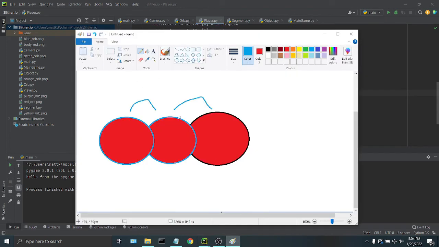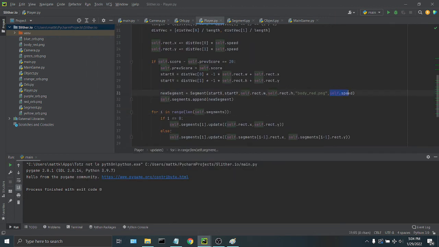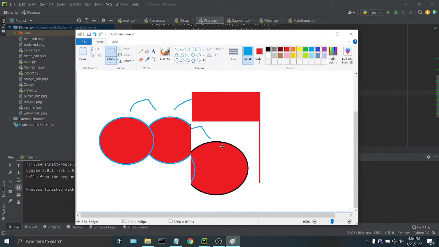So these segments have a speed variable, and you would think, well, wait a minute, we passed in the same speed as the player, so shouldn't that mean that they'll always be the same distance apart? Well, what I'm guessing is happening, and I don't know this for sure, is that as the player takes a sharp turn, they're not going to follow the player's track this way.